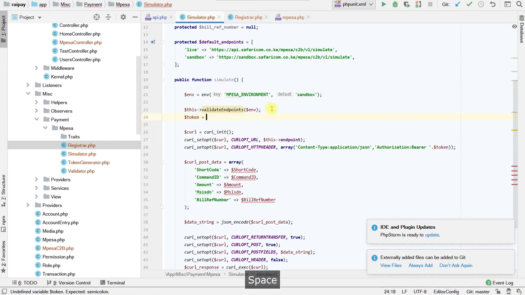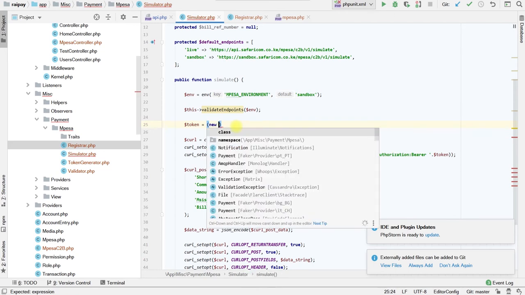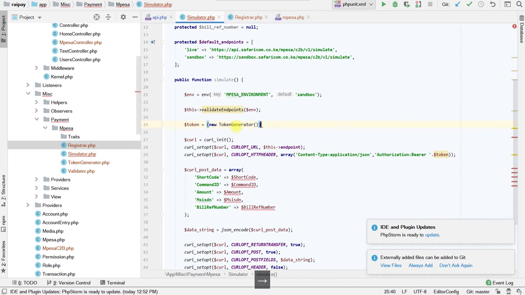Token is equal to a new token generator, generate token, environment. Nice.